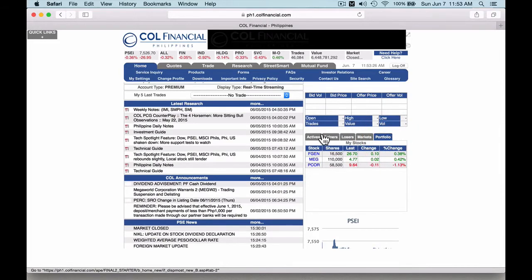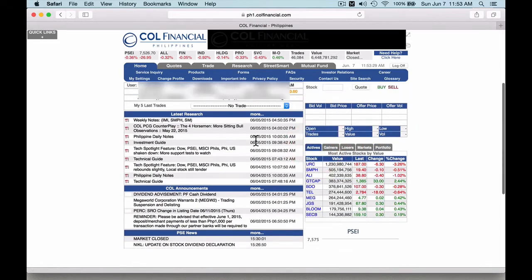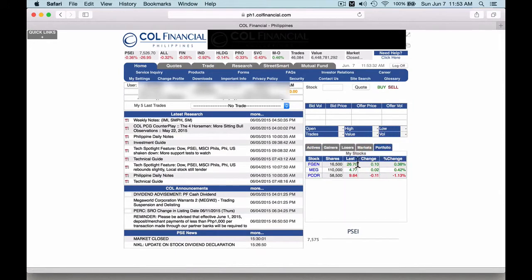And portfolio, makikita natin dito yung mga portfolio natin, kung ano yung mga nabili natin. So makikita natin dito kung ano yung change niya within the day. Is it positive or negative? Then sa upper right, we can quickly check the stock performance of any company. Let's say Mega World. So let's get its quotation. So click lang yung quote na lalabas yung current price niya, the value change, and the percentage change. So makita natin yung bid volume, bid price, offer price, and offer volume.